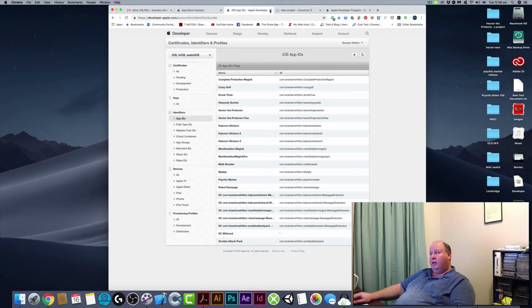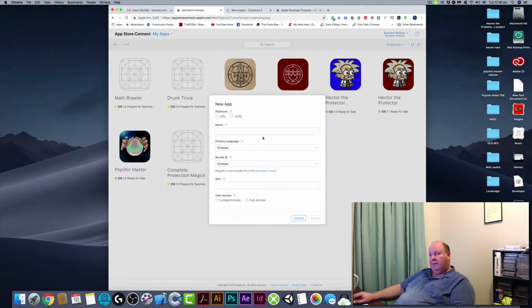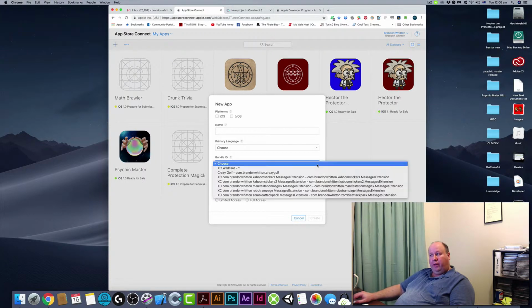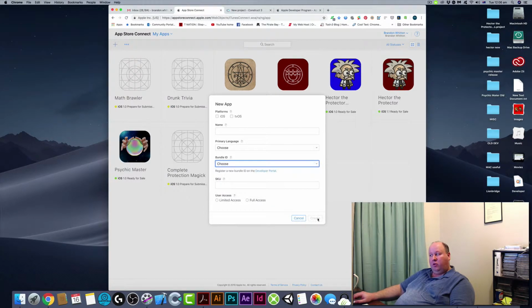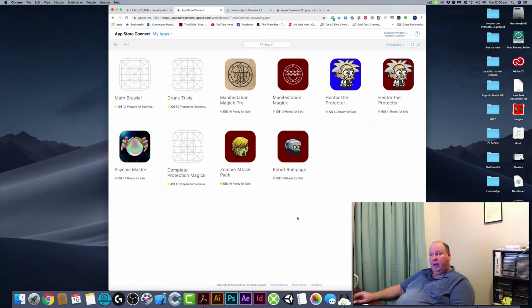Okay, we'll shut that down. Go back here. Now, generally speaking, this takes a few minutes to do before the actual app ID will show up here. As you can see, scrolling down, there's no My App anywhere. So I might just cancel that for the time being and actually show you where you would actually put your app ID in your Construct 3 project.